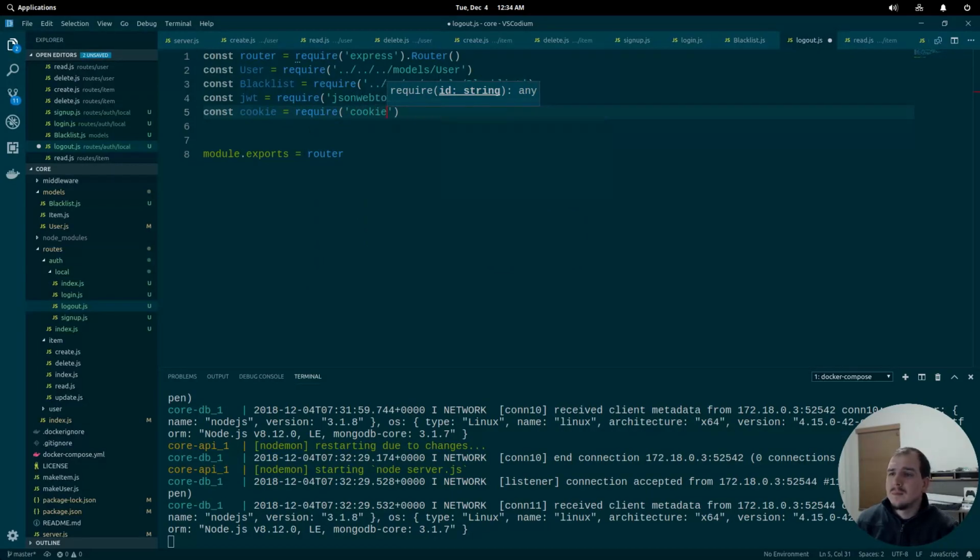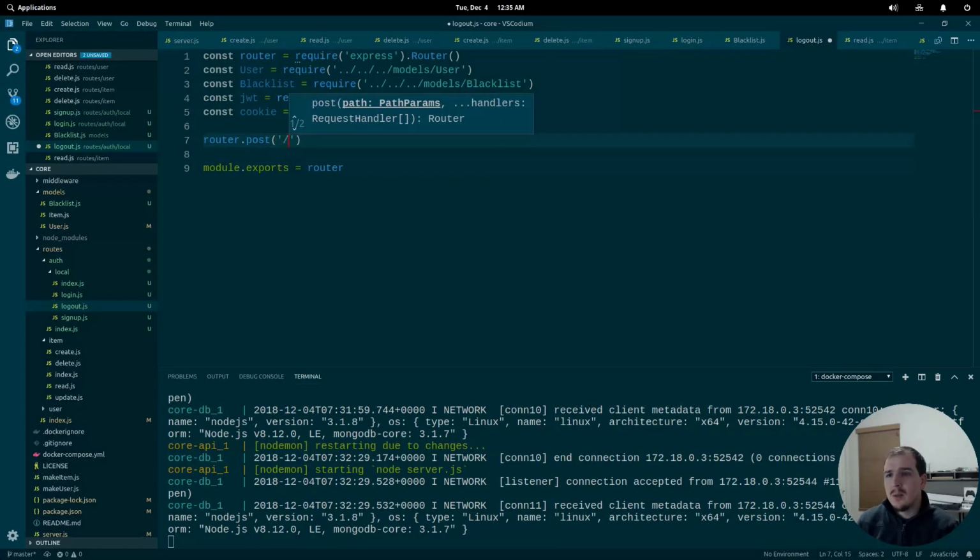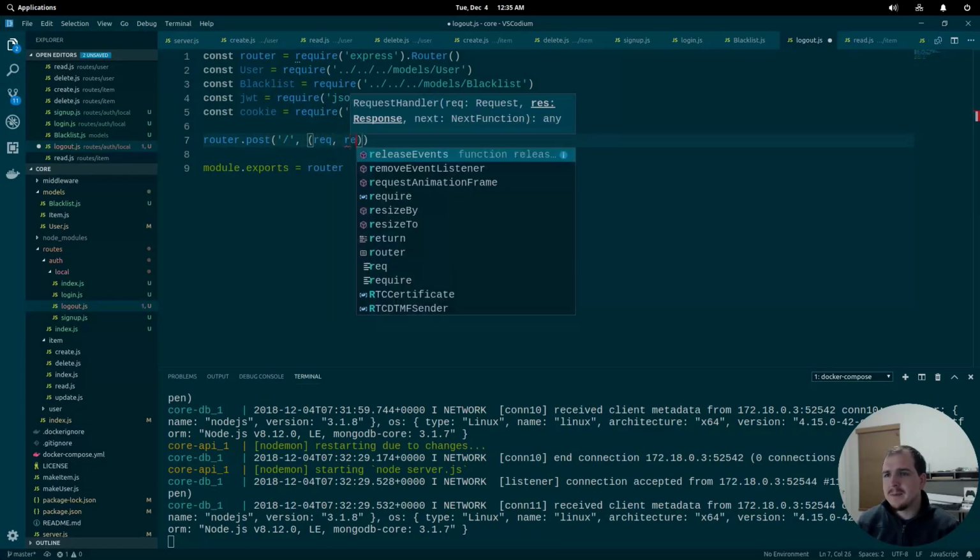Now we need access to our router, and we just need to make a route on it per usual. So this is going to be a post, just a logout. We already aliased that in the index.